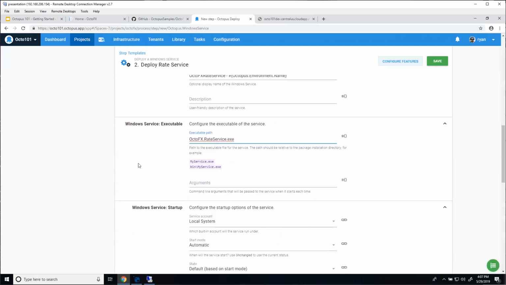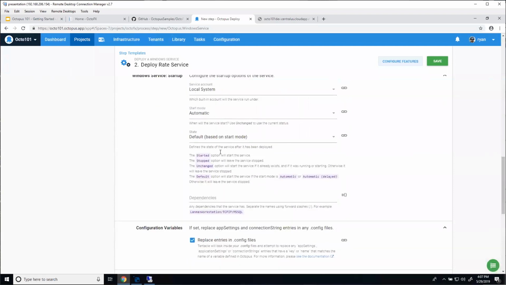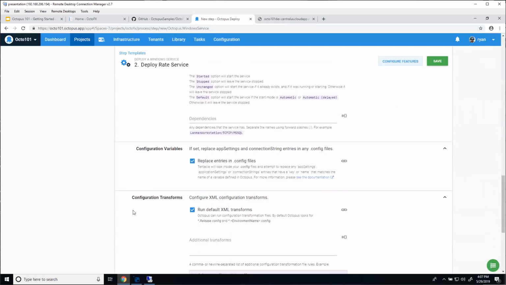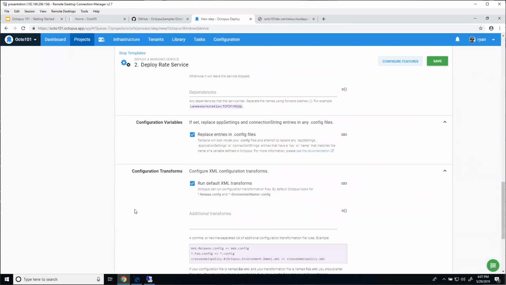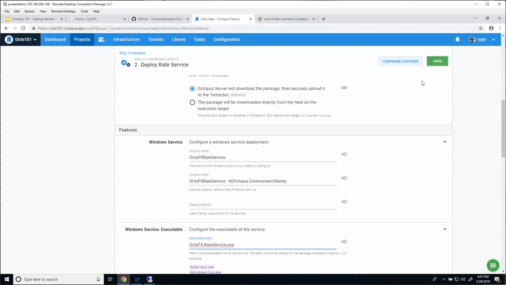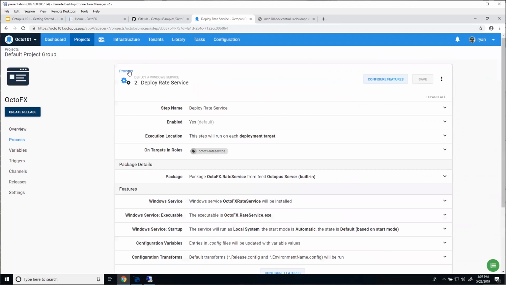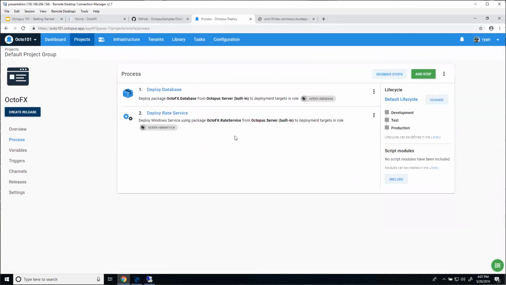I don't need any arguments passed to it. I can change the startup information and configuration, but the defaults are fine, so I'm not going to change any of this. And I do want it to run the configuration variables and transforms, so I am good to save this step. So that step, it will extract our package, and then Octopus will configure the Windows service for us based on those values we put in.